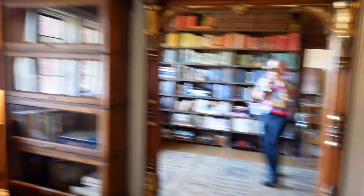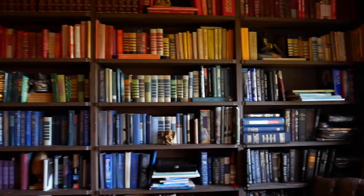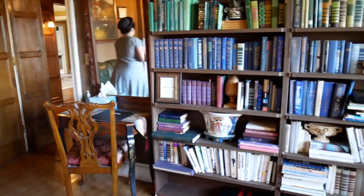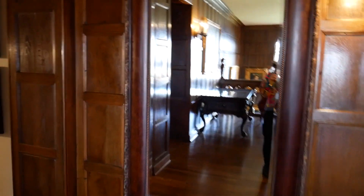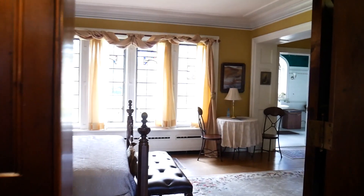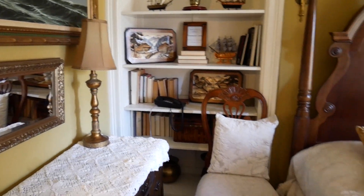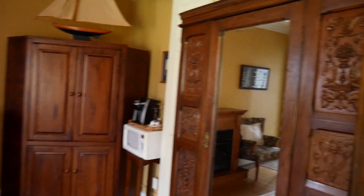That's a mirror, not a doorway — just to be clear. There were a lot of big mirrors in this house. I love the windows in this house — they're so pretty. I don't organize my bookshelves by color, but I do appreciate the aesthetic. There's Christina being very dramatic. We loved the study — it had really good energy. Here's another mirror. Then this is just a hallway down to where other guests stay. And here is the room where you can get ready if you're having a wedding on the estate.